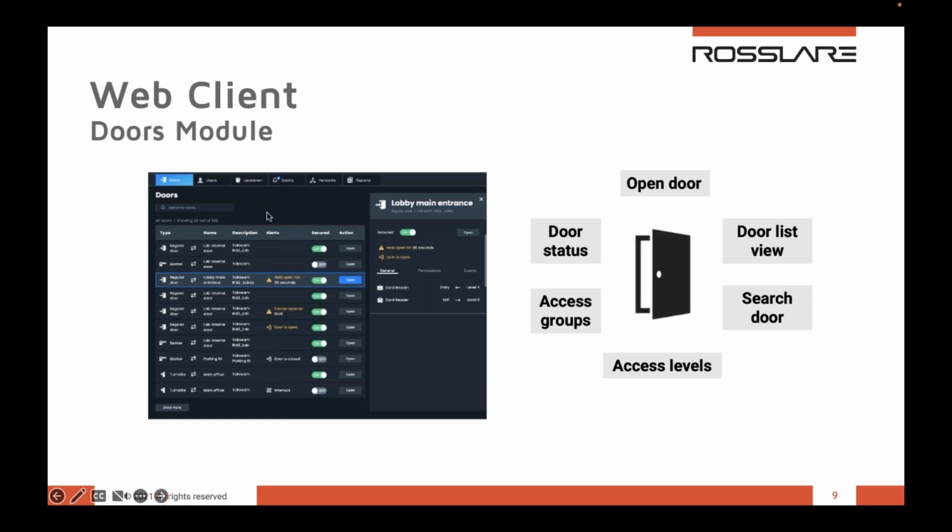For your reference, when you open the web browser, you have these tabs, right? And every tab is a different module. I mentioned 6 modules, so these are the 6 tabs we have here. The first module, the first tab, is the doors module, and you can see the door status, obviously open a door, make a view of doors, make a complete list of the doors you have in your project. You can make groups with doors, and you can watch the access levels.